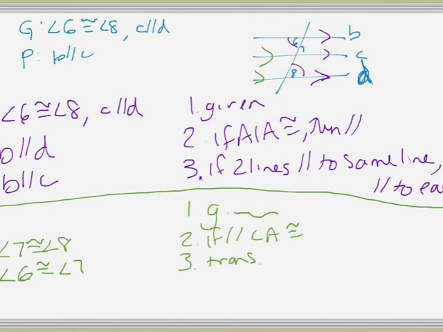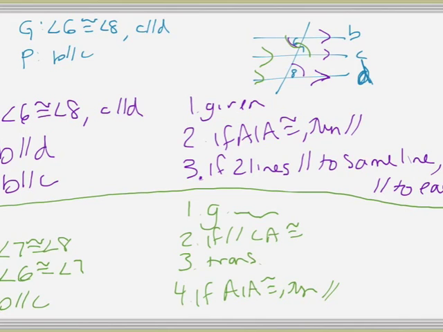Now if we look at 6 and 7 in the picture, what kind of angles are they? AIA. For which lines? B and C. Yeah. So then we can say B and C are parallel by if AIA congruent, then parallel. So it was one step longer, but that doesn't make it a worse proof, okay? It doesn't matter to me whether we take the shortest possible way there. It just matters whether we get there, okay?